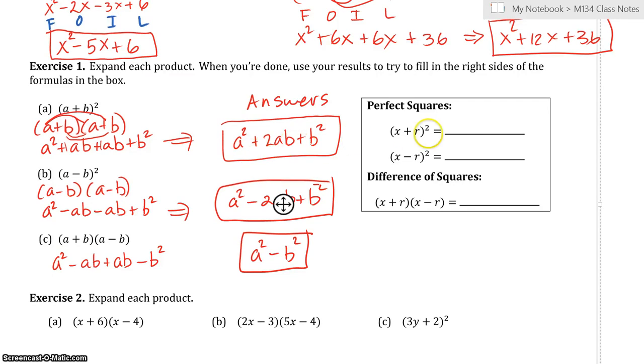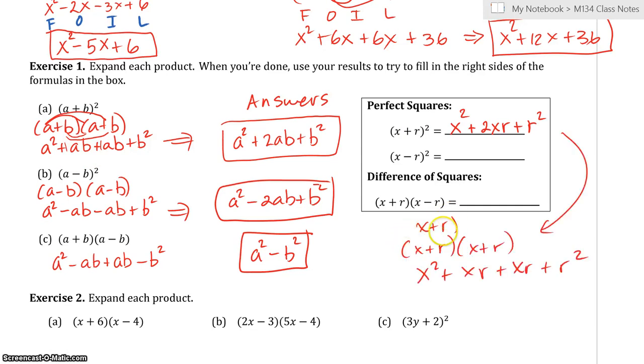But if you can see from here, this is kind of like the first one, but instead of A's and B's, it's X and R. So this should be X squared plus, right? Then we have 2XR instead of AB plus the R squared. Now you could just multiply these out and do like you did here. You can do it down here to show that. So X plus R squared is the same as this, which if you FOIL this out, first, outer, inner, last, these are 2 1's here, so you end up with that.